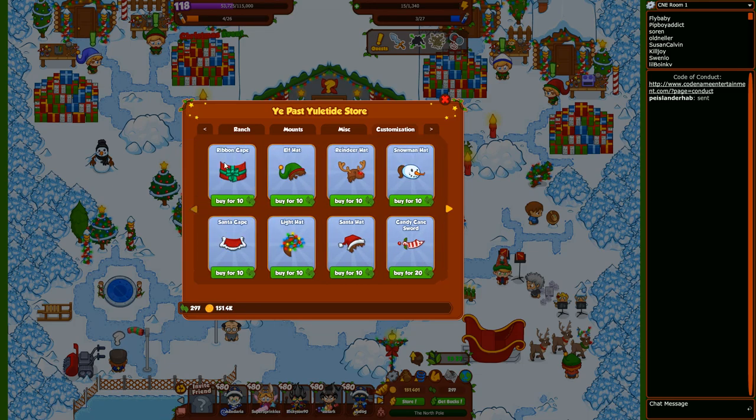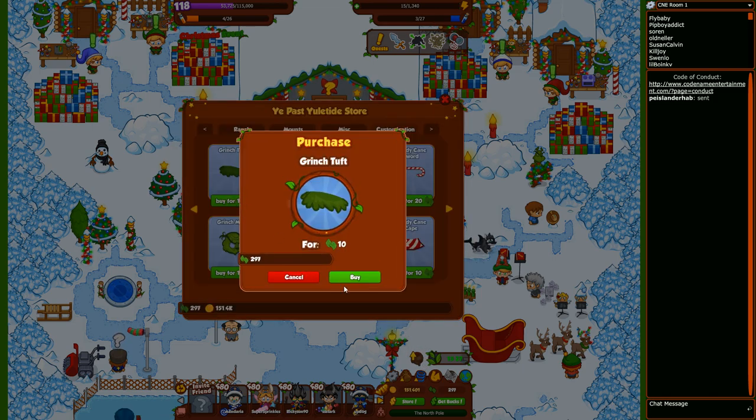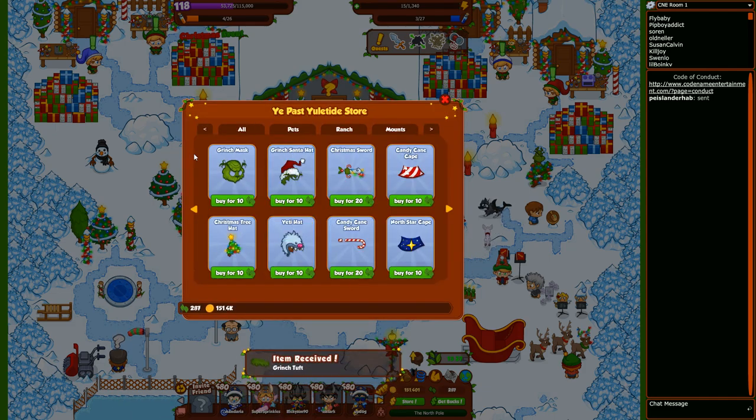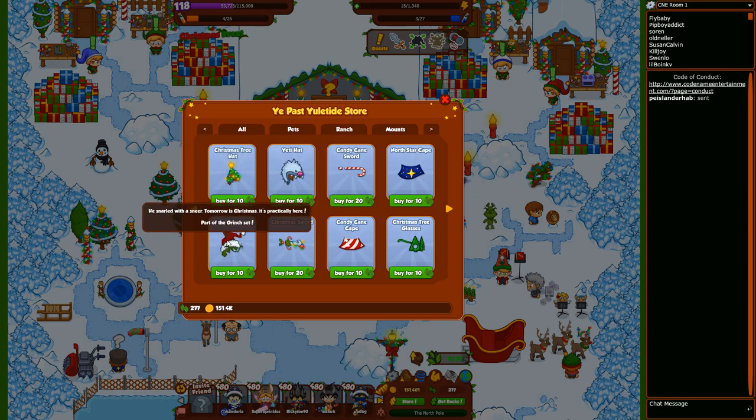Alright, let's look at it real quick. It'll say part of the Grinch gear. Good thing I've been saving up my bushwhacker bucks. While it makes you grumpy, it sure is warm. Part of the Grinch set. It's a cape. Okay, let's grab the Grinch stuff. The Grinch mask. Part of the Grinch mask, it's eyewear. The Grinch Santa hat, he snarls with a sneer. Tomorrow's Christmas, it's practically here.